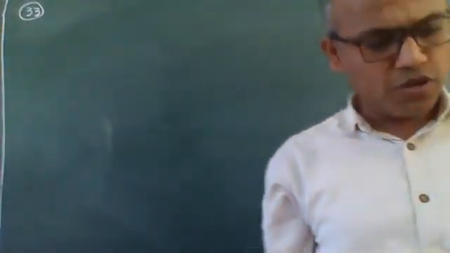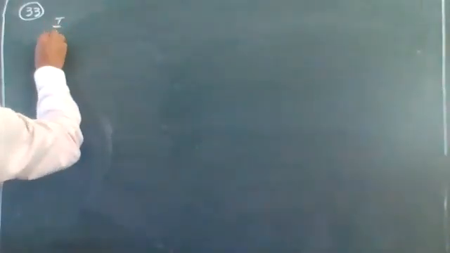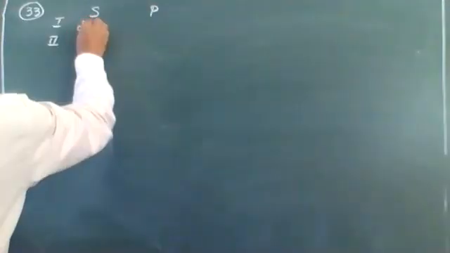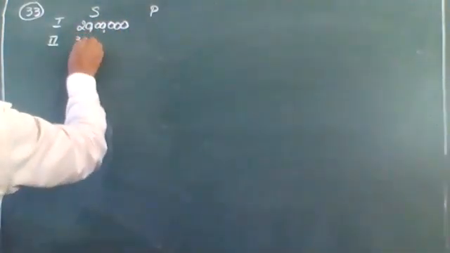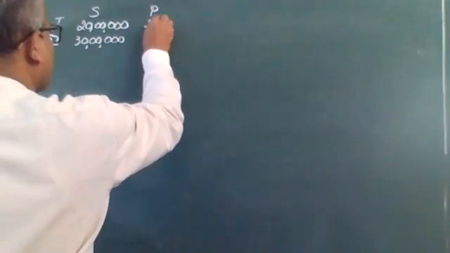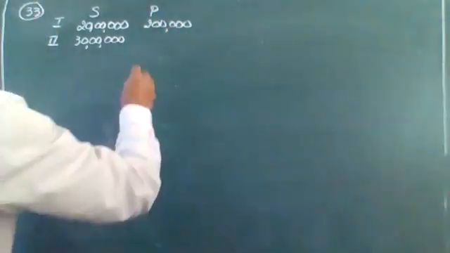Moving on to 33. Very much similar to what we have already done. The sales and the profits during the 2 periods are as under. So you have been given period 1 and period 2. I can take it as 2 years or 2 months or whatever it is. The sales are given to us and the profits are given to us. So the first period sales are 20 lakhs, and second period sales are 30 lakhs. The first period profit is 2 lakhs. The second period profit is 4 lakhs.